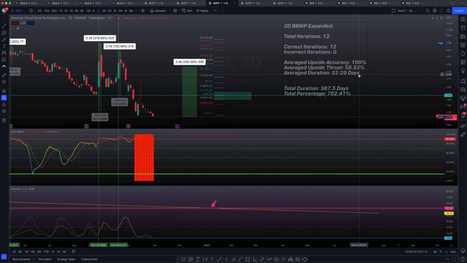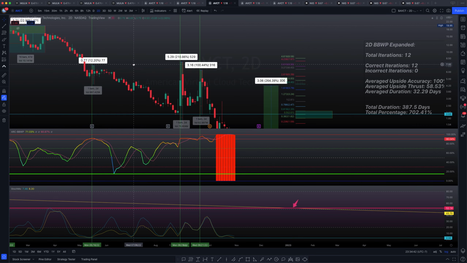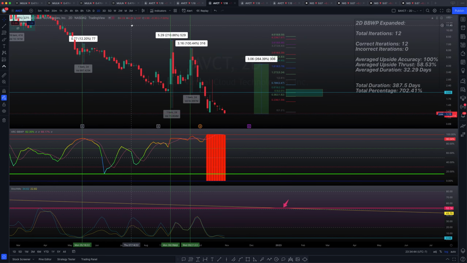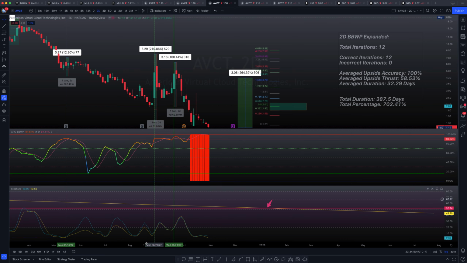This is proof of work here, you guys. These are averaged, you guys. You can see that we have like a 210% there, we have 100% there, we have a 12% there. But now, based on these iterations, something very interesting has popped up, and it's particular to the momentum oscillator.